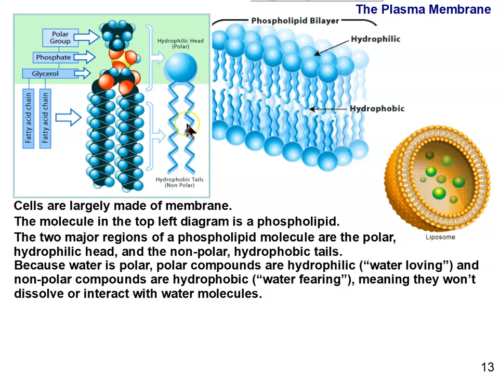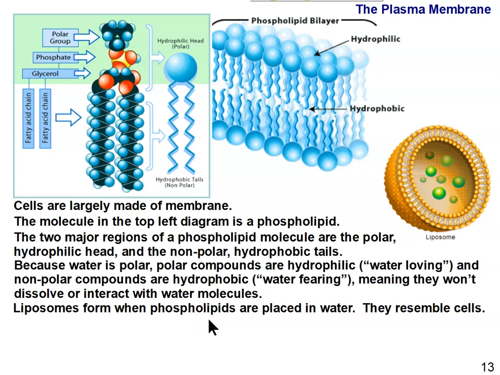There is another representation of the same thing here. In other words, this is the same molecule, just a different representation, not showing all the atoms, just showing the hydrophilic head and the hydrophobic tails. And then in this diagram, we see what happens when we place phospholipids in water. They form a liposome.